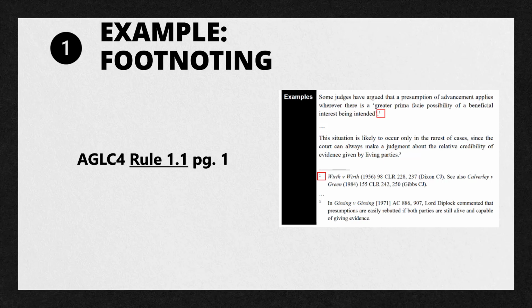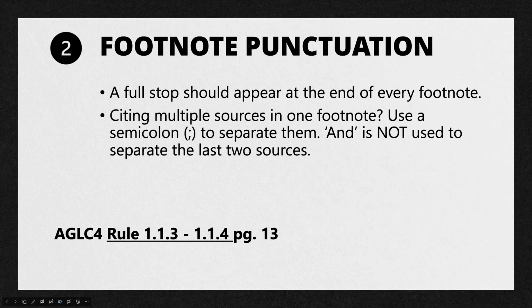And again, that number 1 corresponds with the footnote at the bottom of the page, which looks like a couple of cases. Footnote punctuation. A full stop should appear at the end of every footnote. And if you're citing multiple sources in one footnote, you need to use a semicolon to separate them. So take a look at the rules 1.1.3 to 1.1.4 for more information on that.